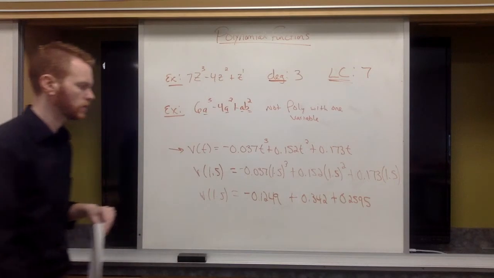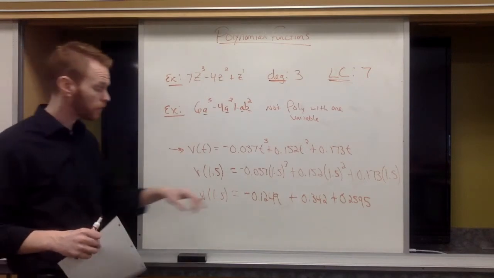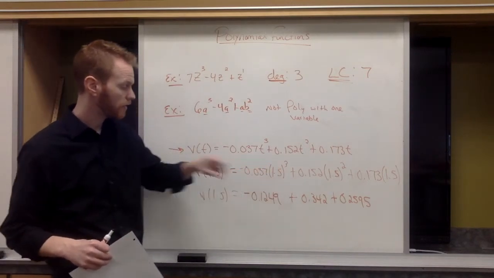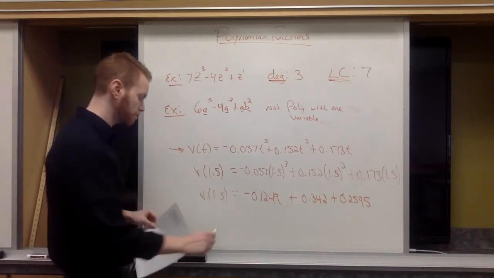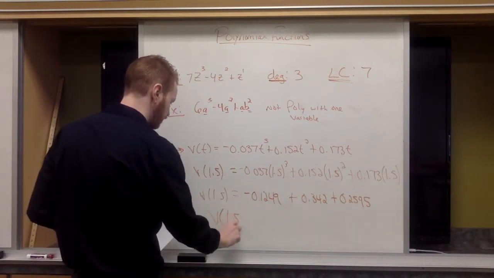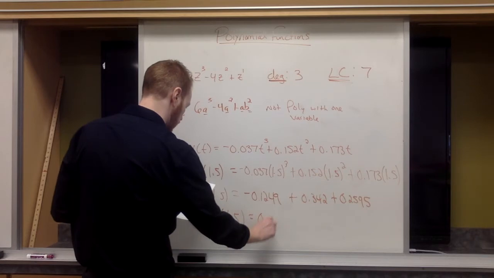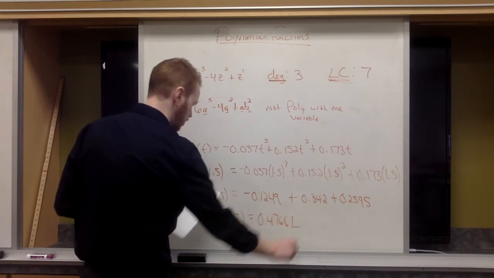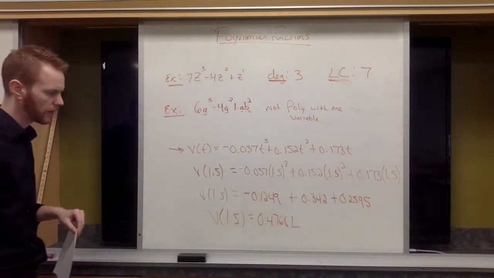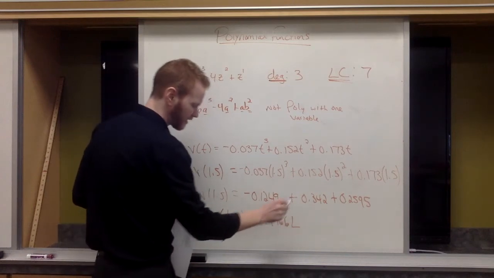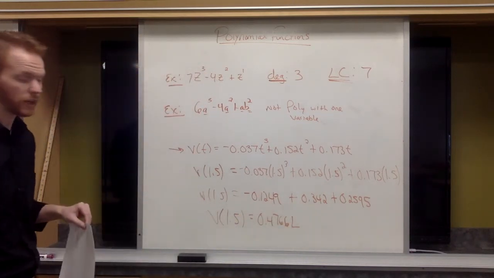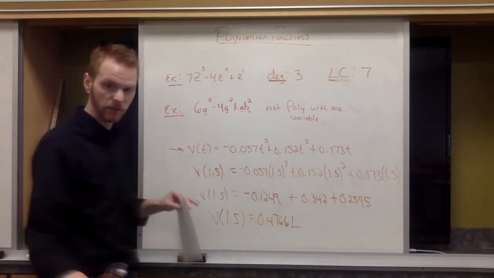Okay. So as I simplify each one, just be careful, remember, you do 1.5 cubed, then multiply by the coefficient that's out in front. Adding everything together, we would get that the volume of air would be roughly, if we have to round that, that's a 6 by the way, sorry. If I had to round that, it'd be what, 48 hundredths of a liter? Something very similar to that.